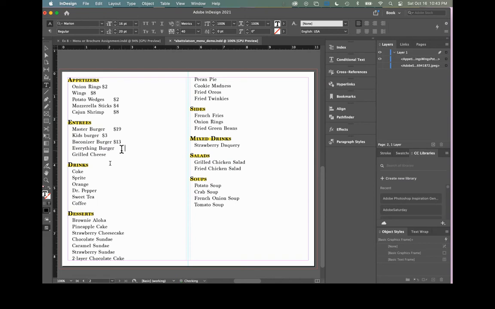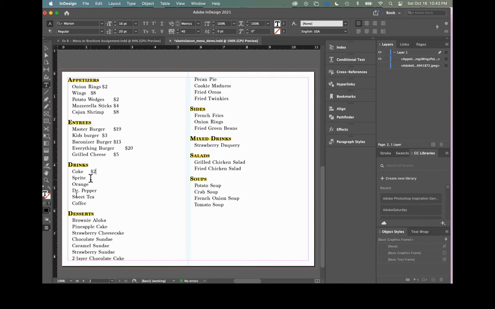Everything burger, I'm going to say $20. Grilled cheese, I'm going to say $5. Okay.